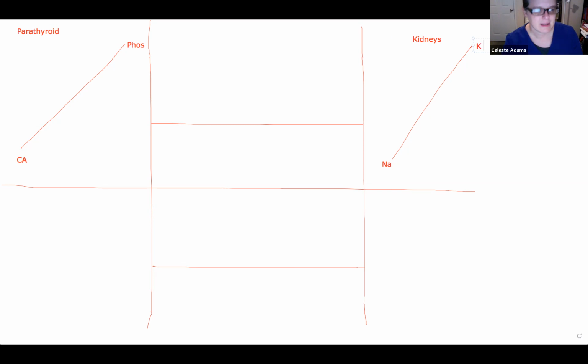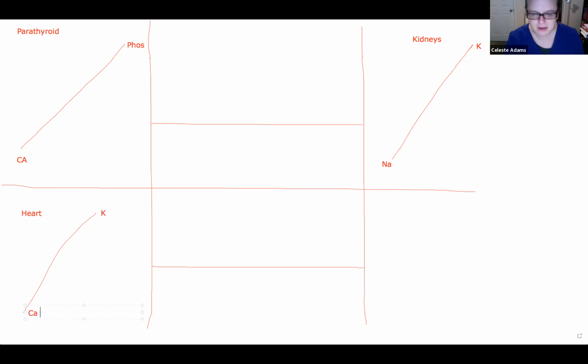Our third organ is the heart. Knowing what you know about the heart and electrolytes, what do you think is balanced in the heart? Potassium. Potassium is one for sure, correct. Yep. So potassium and calcium is going to be the other electrolyte. Potassium and calcium are going to be balanced in the heart.